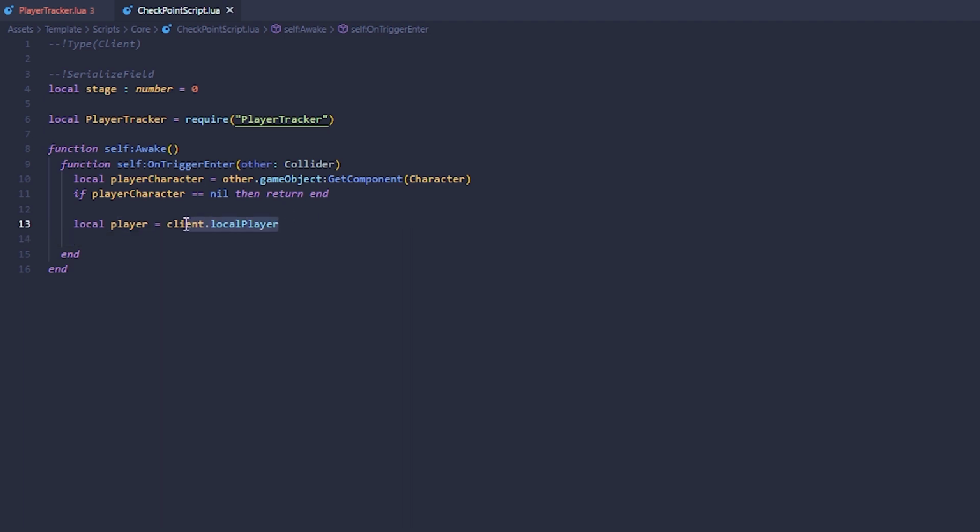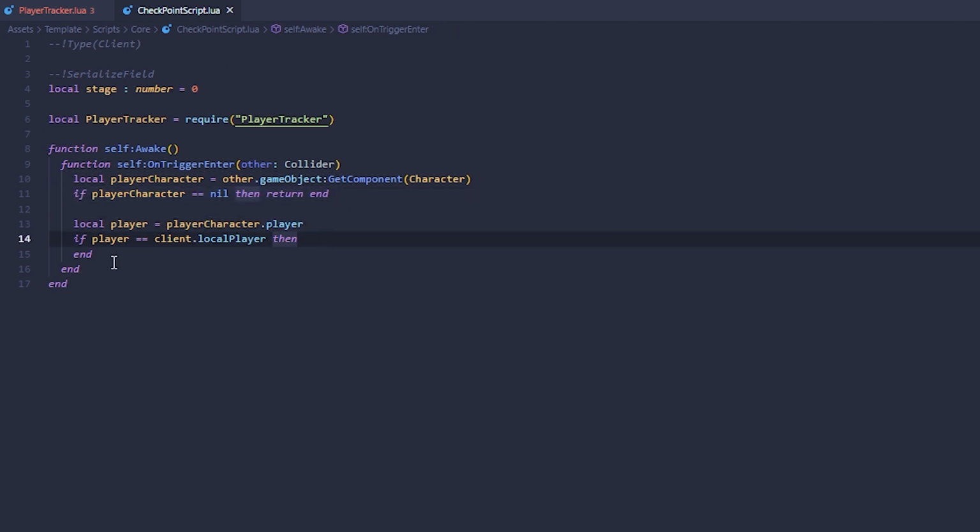We always want to work with the local player. Actually, let's remove that and say local player equal player character.player, and then we check if the player is equal to the client.local player. I don't want to make it confusing for you, but the client.local player is where the script is running, and the player character.player is the player that hits that object.